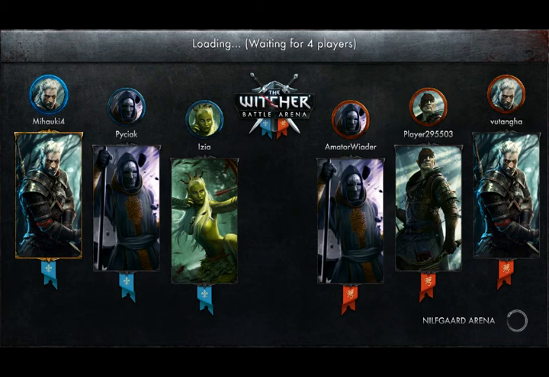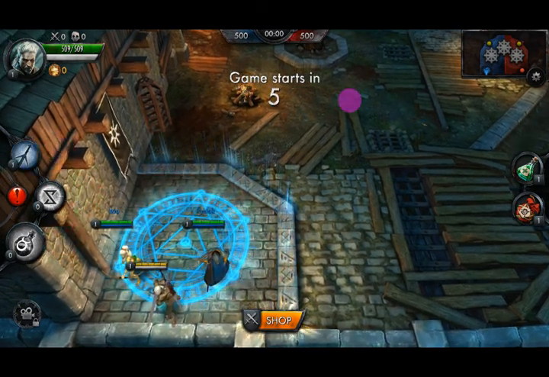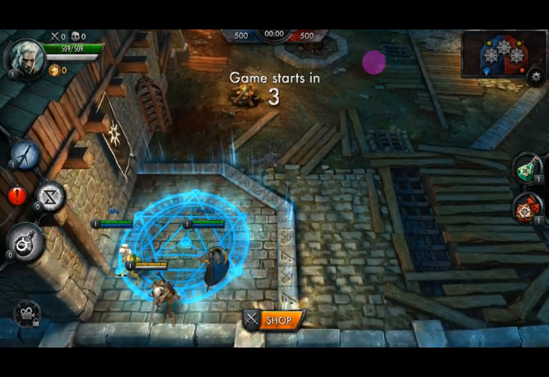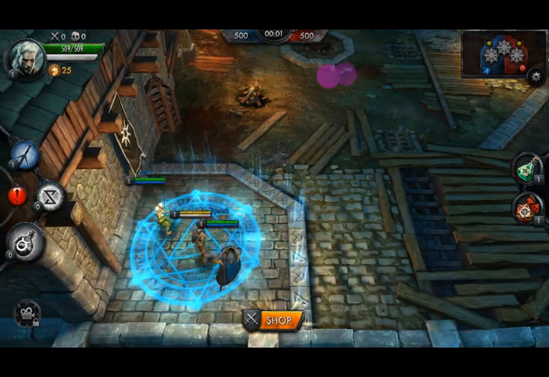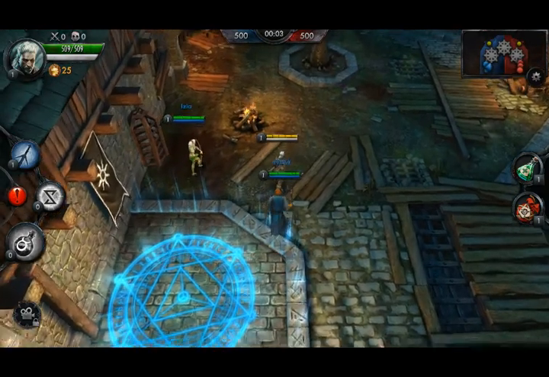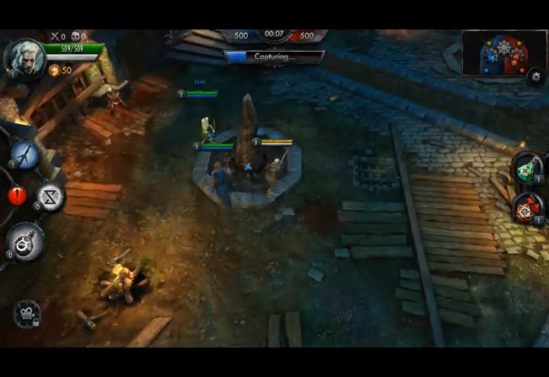Nilfgaard Arena is a smaller map, which is okay. One of the things, Geralt has the highest movement speed of 3, and first I go with the Way of the Sword, because in the initial fight it will allow me to do a lot of damage.